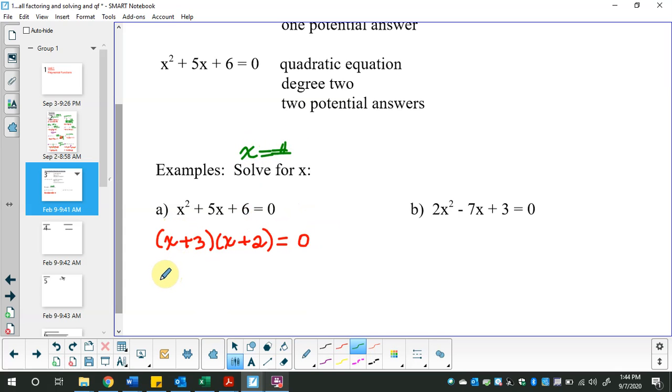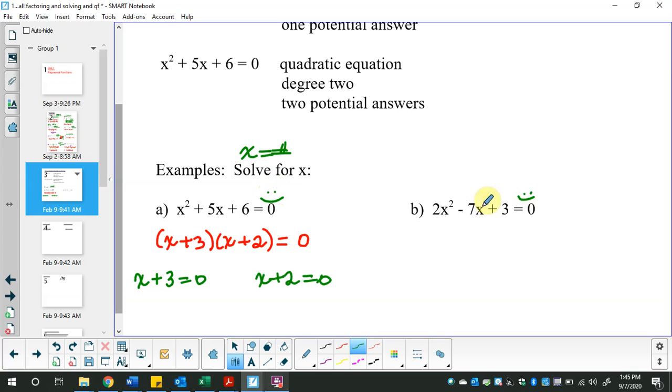Now the way you get that, and I'm going to do it in green, is you take each bracket and you give it its very own 0. This only works for a 0. So if there is a 12 sitting here, you can't pull this off. It must be a 0. So it must be a 0 on the line above. So this makes you happy.